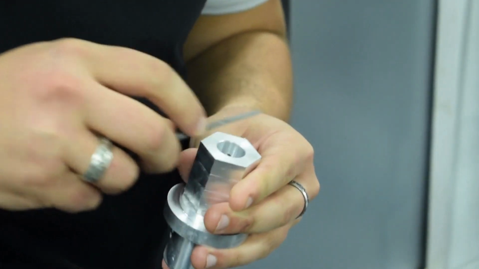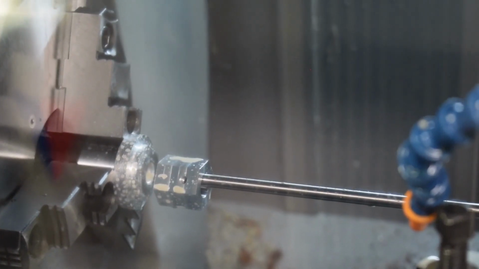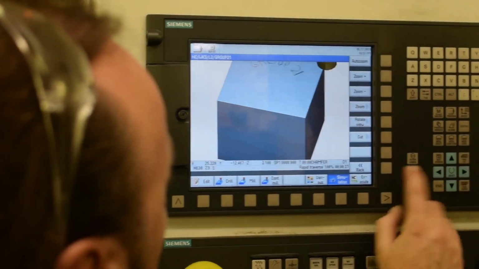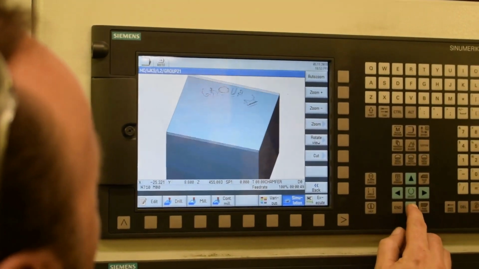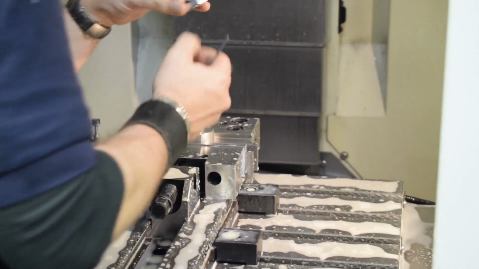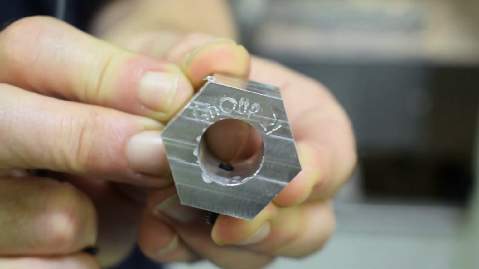The edges of the hub were then deburred using a file. The hexagonal hub was then pared off the workpiece using a lathe again, leaving the almost completed hub. The final stage of this process was to etch our group name onto the hub, again using a CNC machine with G-code already prepared. Using a CNC mill here was crucial, as this process required high precision. The final hub now only needs a keyway. This was stamped through later on.